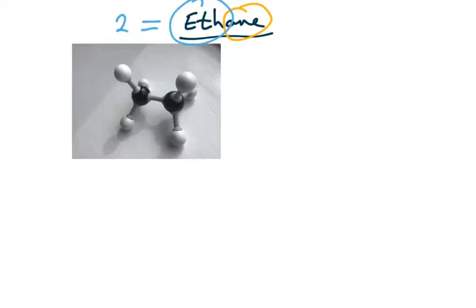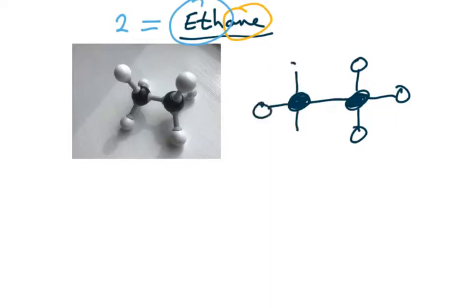Now we can draw this structure in different ways. So we can again draw our structure as if we've squashed it flat on the page, and here I've got my 2 carbons, and each one of those carbons is surrounded by 3 hydrogens. So this is showing from my 3D shape I've got a 2D shape. So 3 dimensions into 2 dimensions, and I've just squashed it flat on the page and rearranged everything so it stands out nice and clearly so that the bonds are equally spaced.